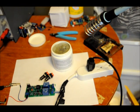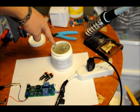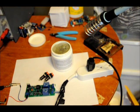So in a minute, what I'm going to do is take my soldering iron and show you that it's actually heating up. I will put it in my flux just so you hear the sizzle, and then in 30 minutes I will also take some video of it turning off.